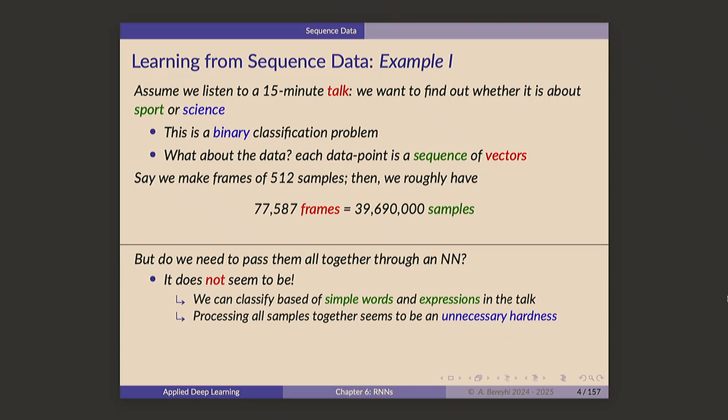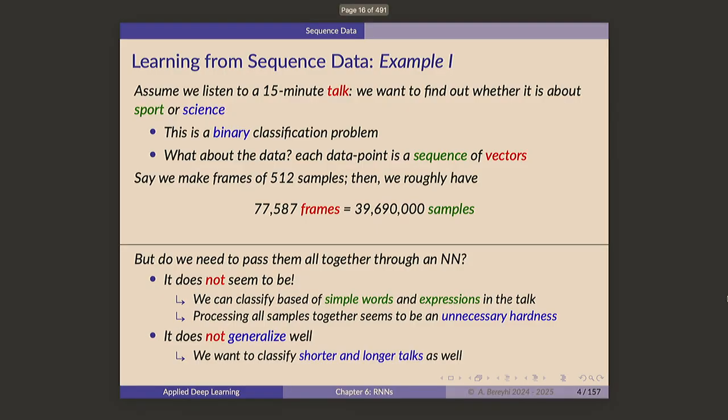So typically you have some simple words in these expressions that you can simply find out what this talk is about, but you need to be able to get them, right? Somehow you need a way to store them inside memory, right? Everybody's clear? So this is one example that you might have.